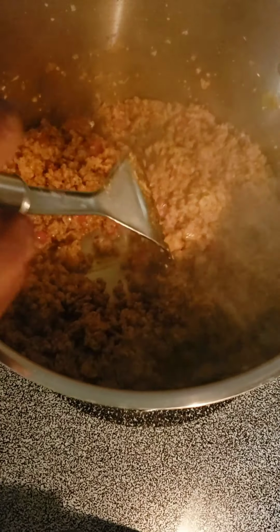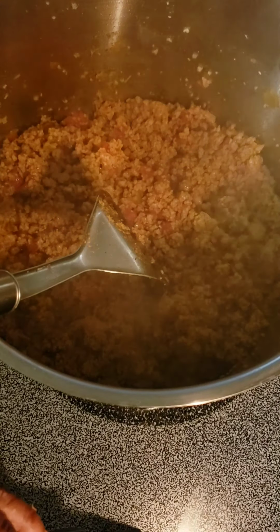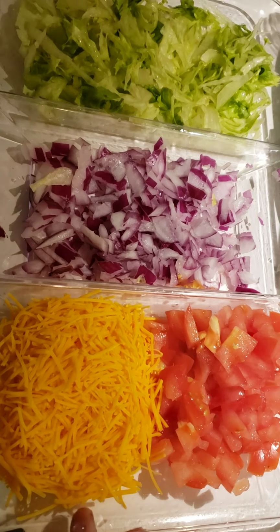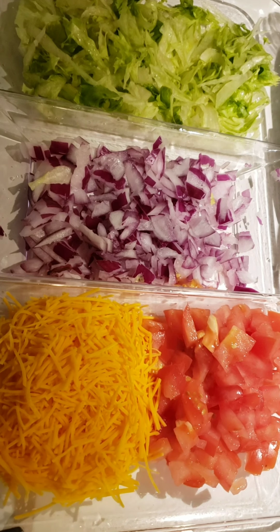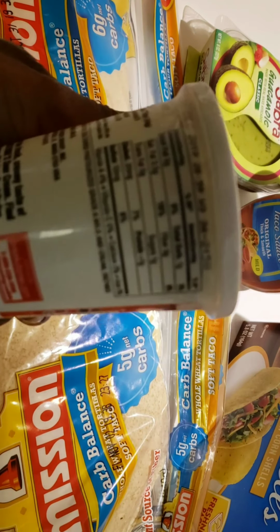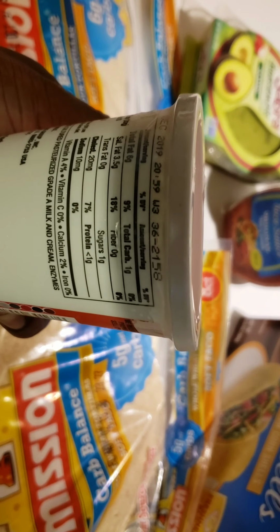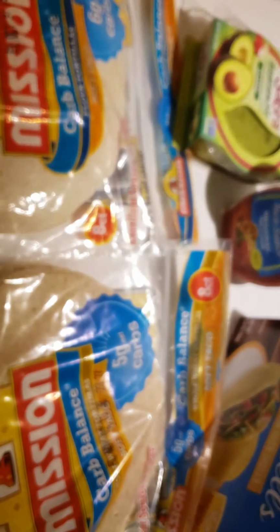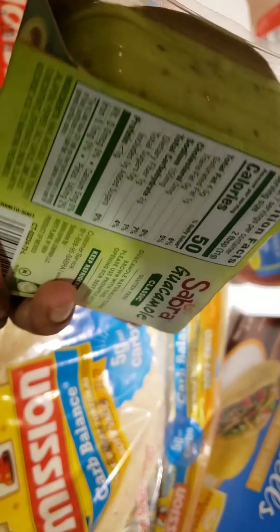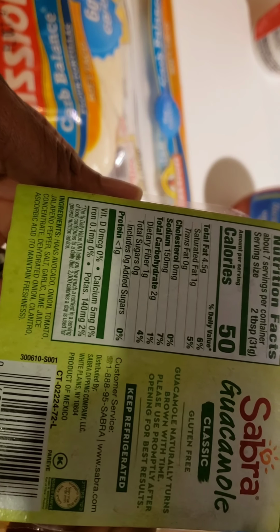So now I'm about to chop up my fixings for it. So let's see what we're going to put on it. Alright, so these are my fixings. I have lettuce, onions, cheese, tomatoes. Also have sour cream. Sour cream does not have but 1 carb in it. Also I have some Sabra guacamole, and it has 1 gram of net carb per serving.